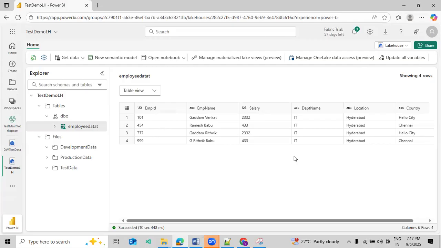Likewise, we can create tables, we can upload files, we can create folders, nested folders. Okay, so I hope you understand how to create all these options. Going forward, we'll try to cover more and more options like mirroring, copy job, data pipelines, notebooks. There is different content available in Microsoft Fabric. I will keep posting all the updates and topics one by one.